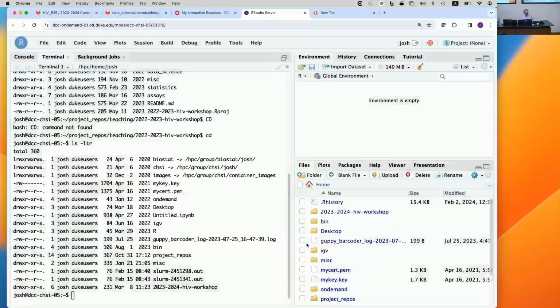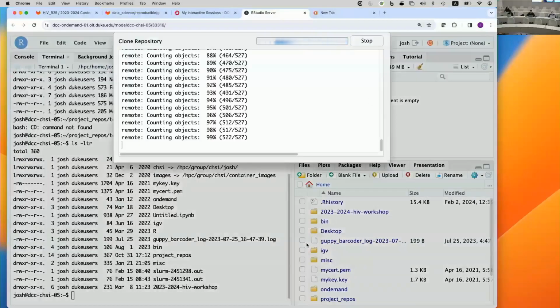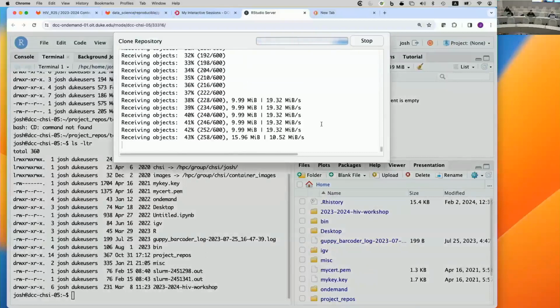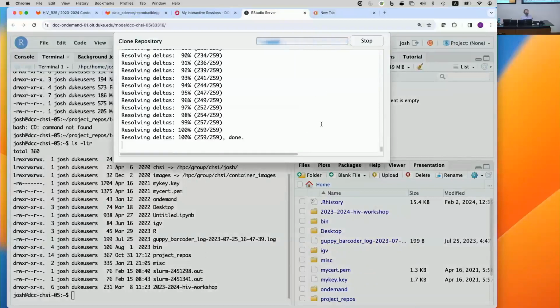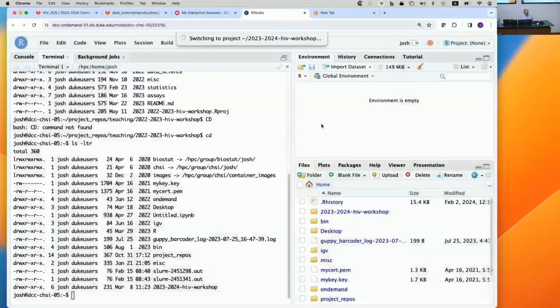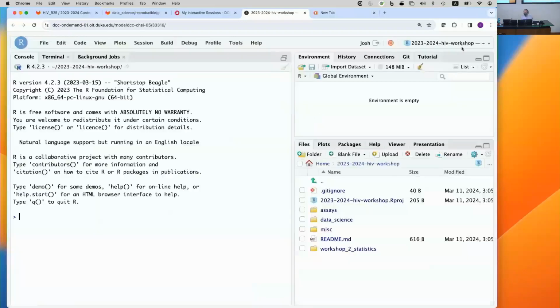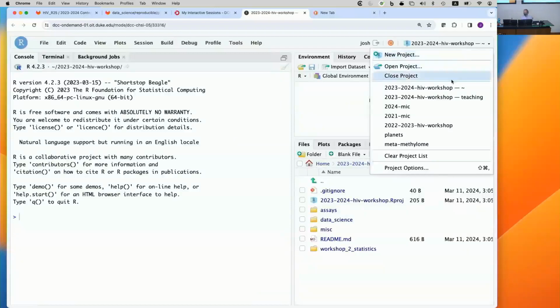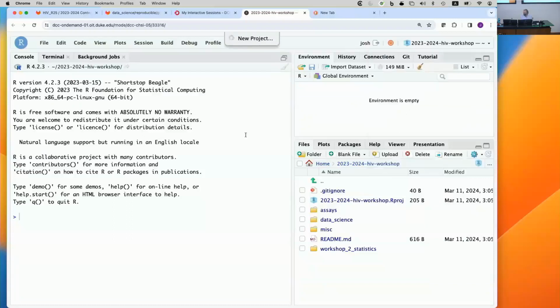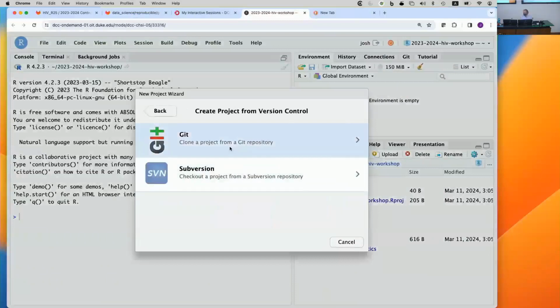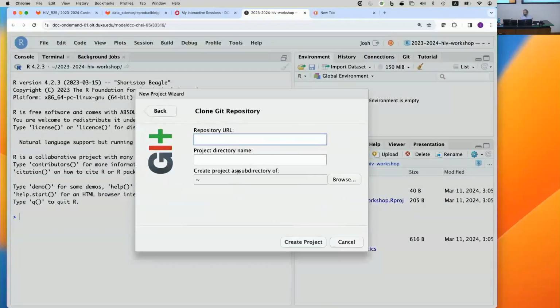Okay. Say that again? Oh, sorry, you want me to do that again? It took it as workshop automatically, in the name of the subject. Okay, hold on. Let me see. I mean, it's not the end of the world. So it's possible that it's for create project as a subdirectory of.